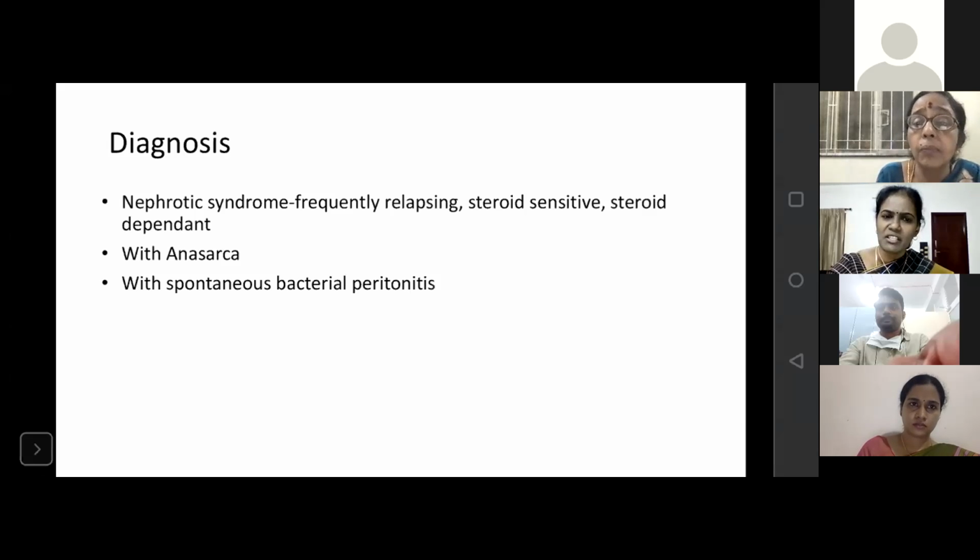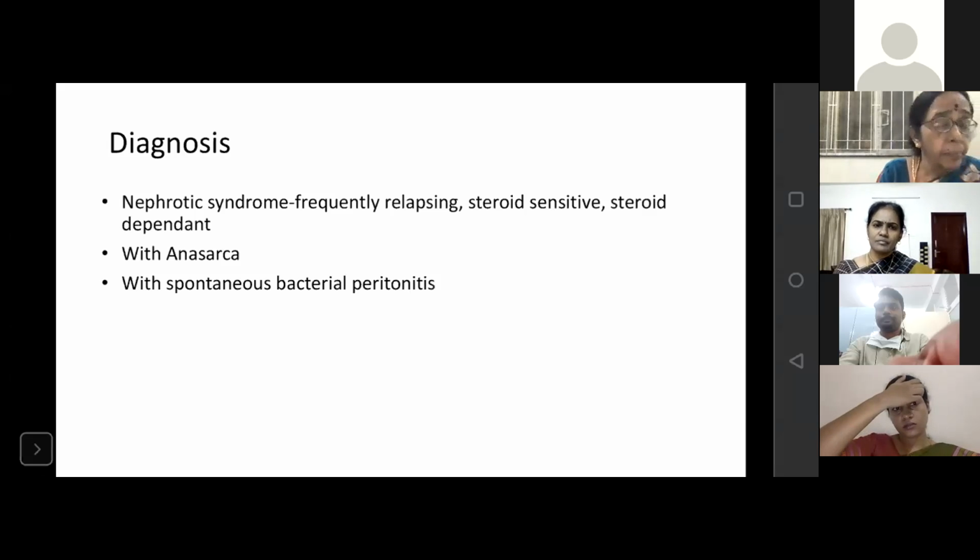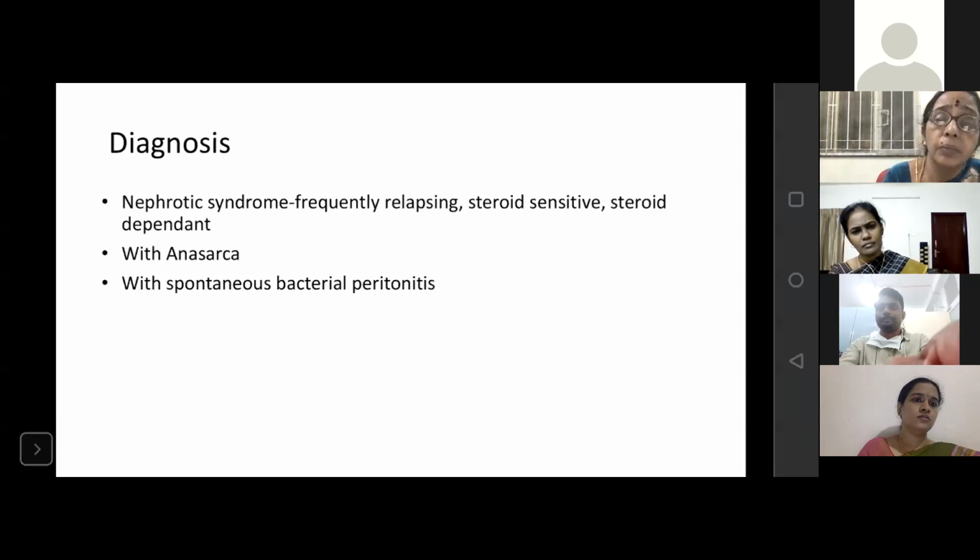Okay, while we are on infections, now that we have something to prevent, what do you think should be the vaccination strategy for these children? Yes, these children must get the vaccines to prevent vaccine-preventable diseases caused by strep pneumoniae, meningococcus, and even influenza. These vaccines are indicated when they are on alternate day steroids of around 0.5 mg per kg per day. These vaccines can be given.